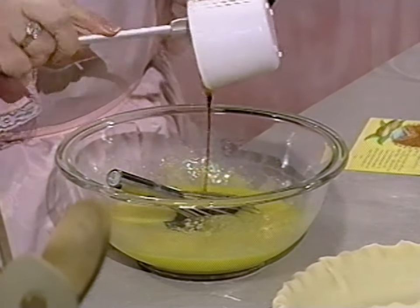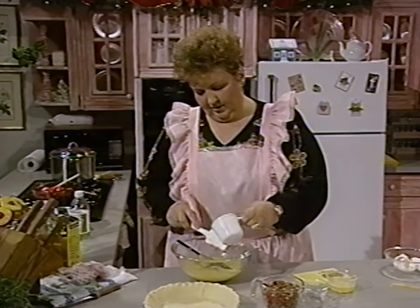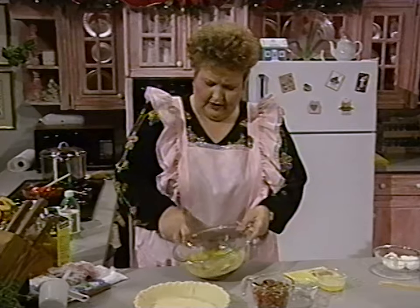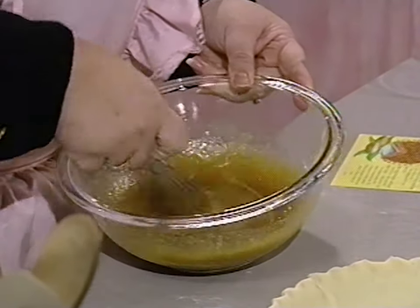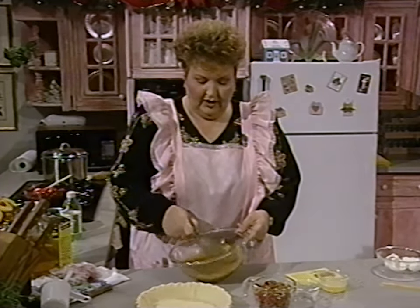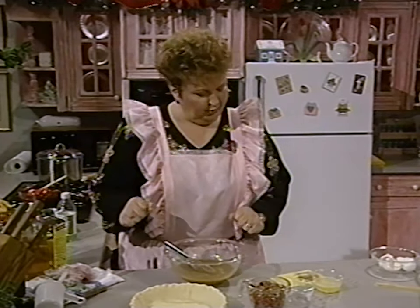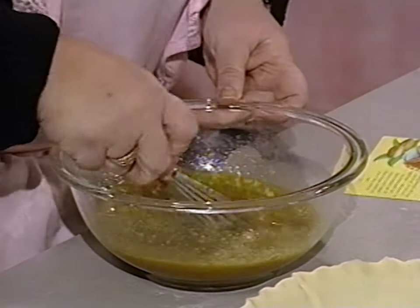This is one cup of Karo dark corn syrup. The floor director told me he was raised on Karo — used to eat it on pancakes. Well, that's one cup of dark Karo syrup. We're going to blend that. It gets thick instantly when you add that Karo. Isn't it a wonderful time of the year? Just Christmas, it's upon us — being with friends and family in the kitchen and talking, the hustle and the bustle has finally come to a close. Aren't you thankful? By now you've bought your last present. What is done is done. Now we're going to add some melted margarine and mix that up well.